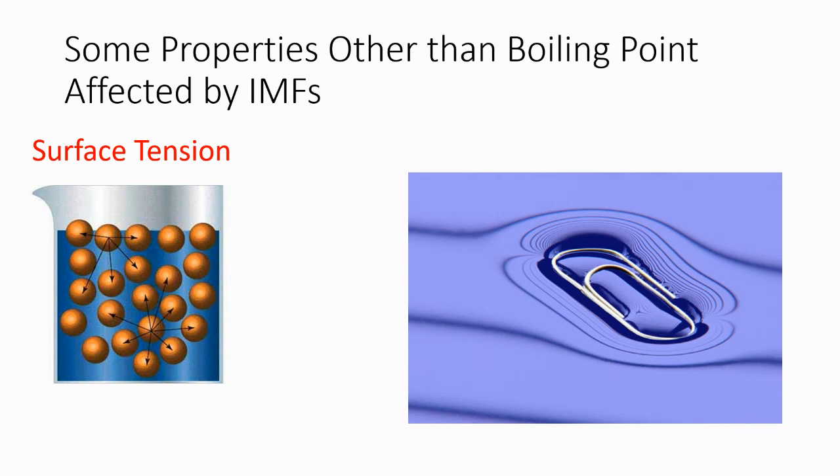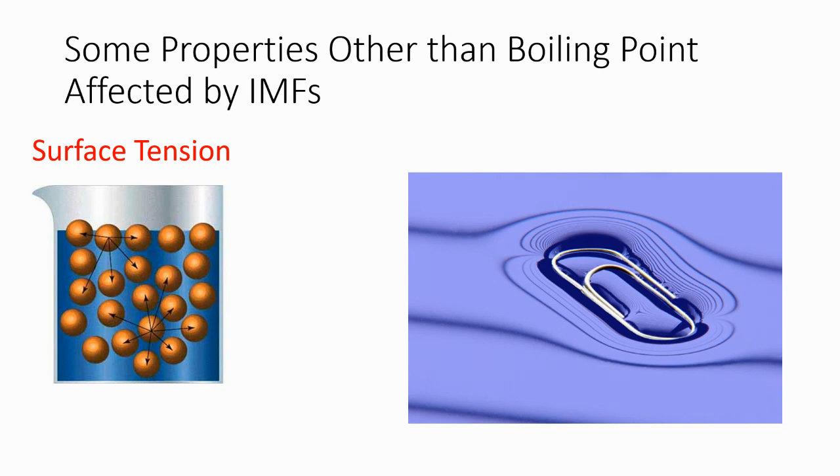We're going to start with surface tension, something you probably have heard of before, and something you can actually do at home when you have a minute. If you get a glass of water and find yourself a paper clip, an interesting thing happens if you're very careful. You can place the paperclip on top of the surface of the water, and it will essentially float on top of the water.